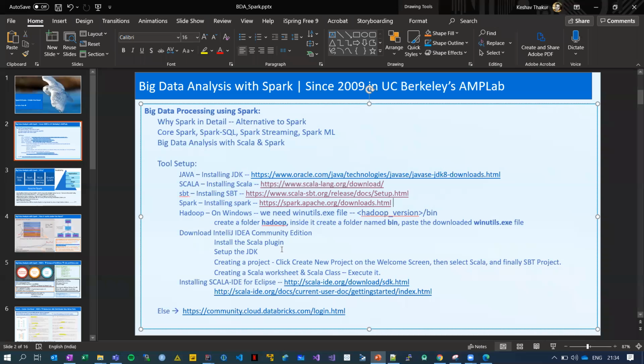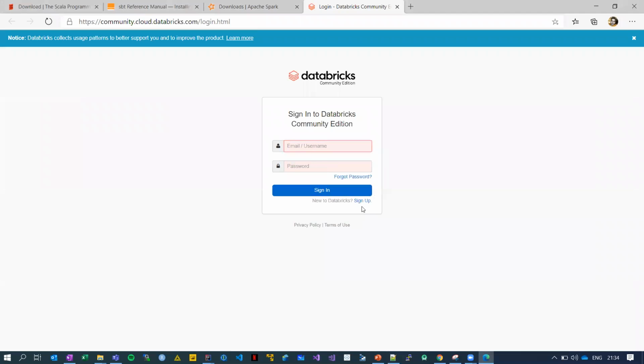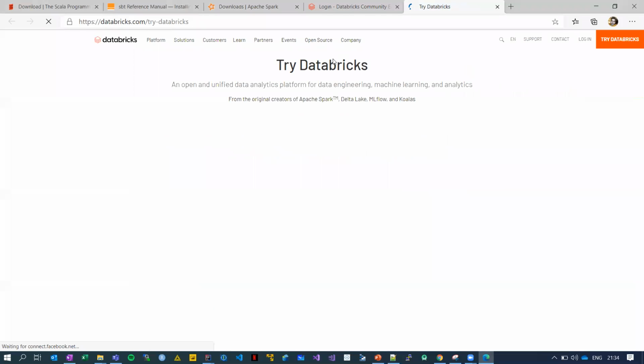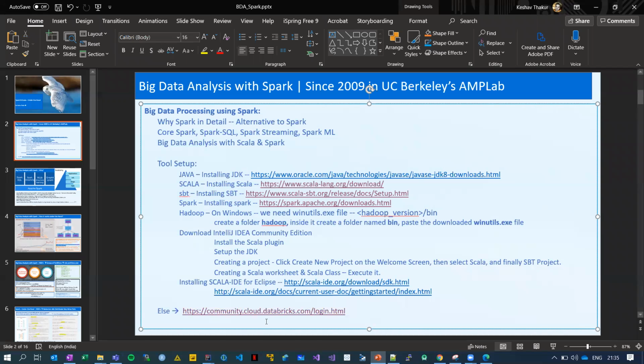Let's say for you to try something before Tuesday, this link will certainly help you to try the Spark codes. You don't have to set up anything. Even if you memorize all these steps which are needed, you can set up your account with the Databricks Community Edition. Maybe I'll keep the sign up ready tomorrow, and you can run your Spark jobs over here. If nothing else works, then you can come here.